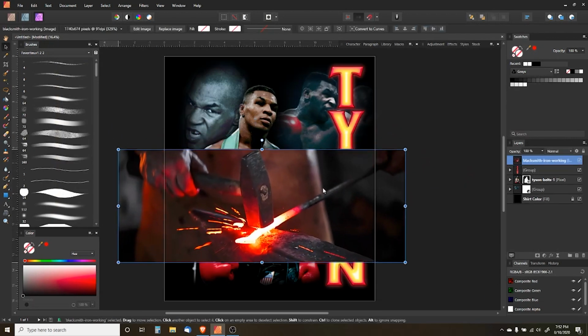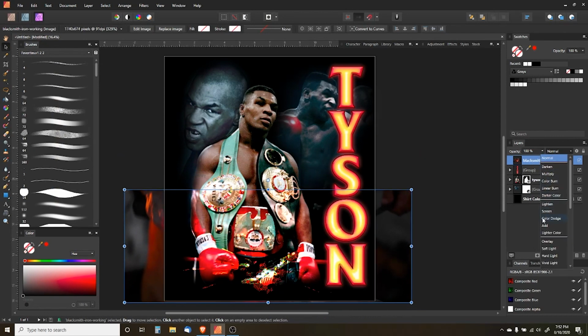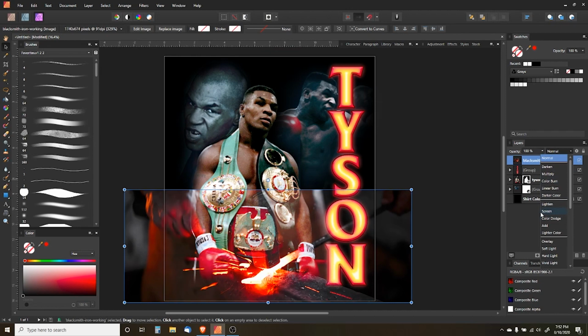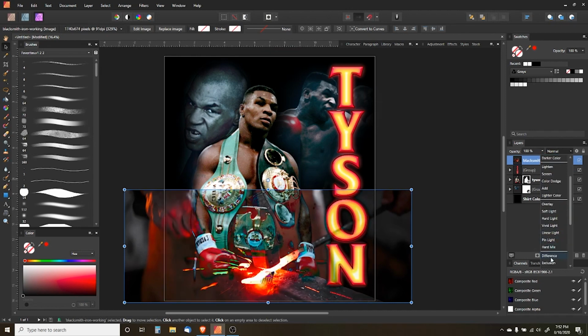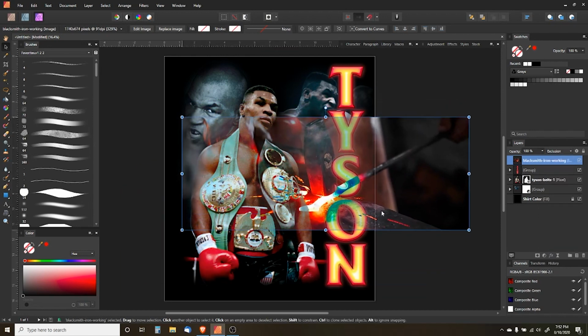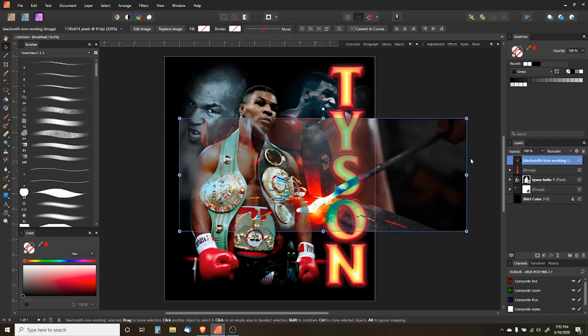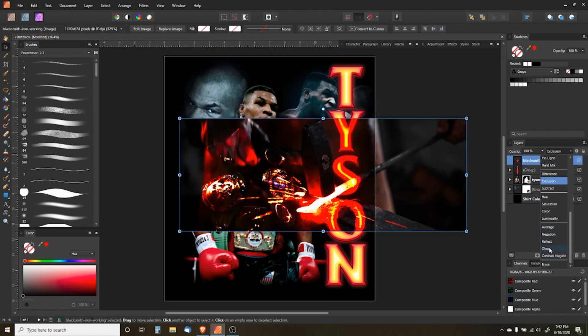Then at this point I was like, you know what, let's just reinforce that idea. So I got a blacksmith shop, middle of forging something with metal. I don't know what it was, but I really liked the picture. I thought, I could kind of slap this in somewhere. So what I'm doing now, I'm just playing with the layer modes. And I decided difference was kind of cool because it kept the energy and vibrance of just that really hot metal look.